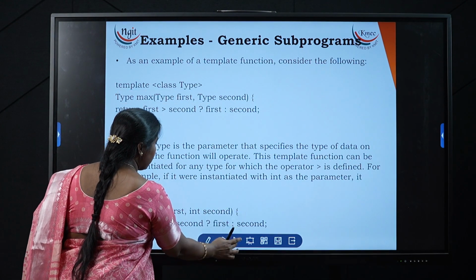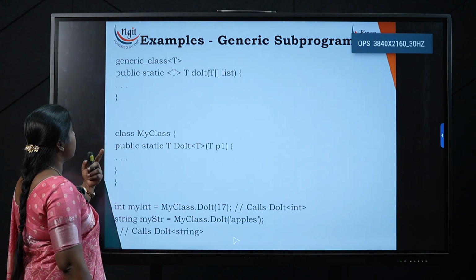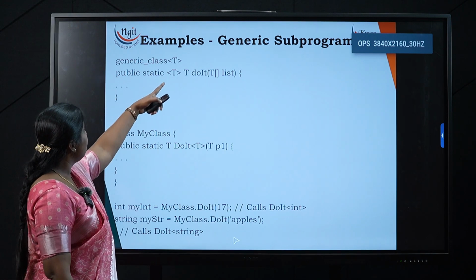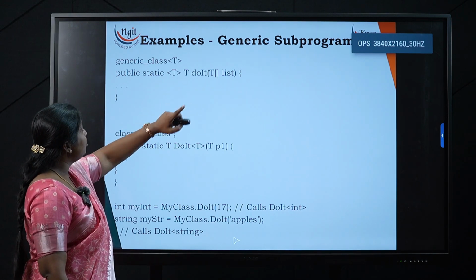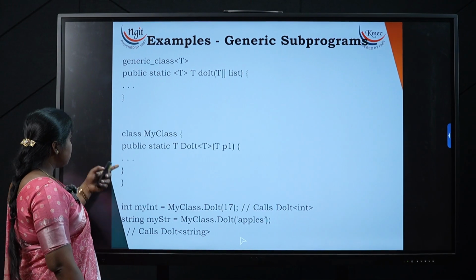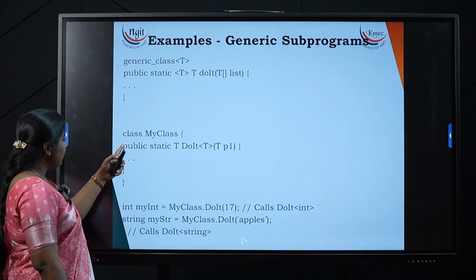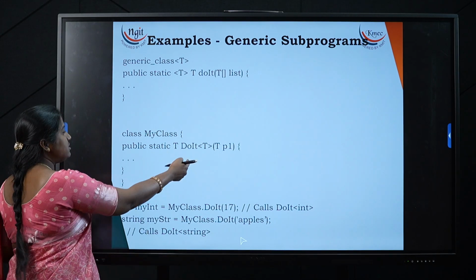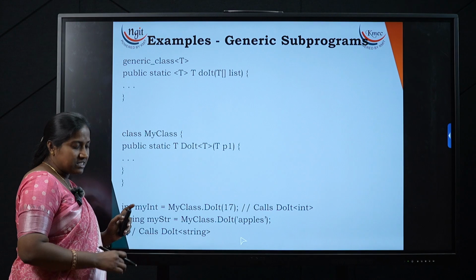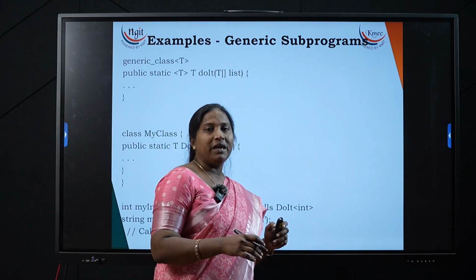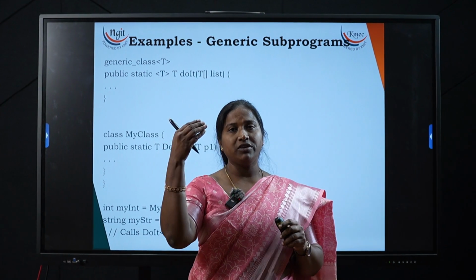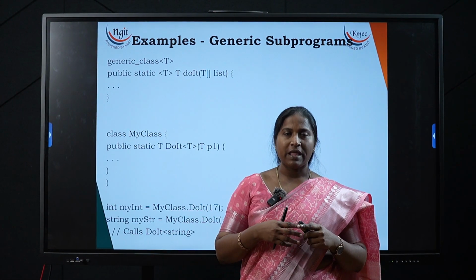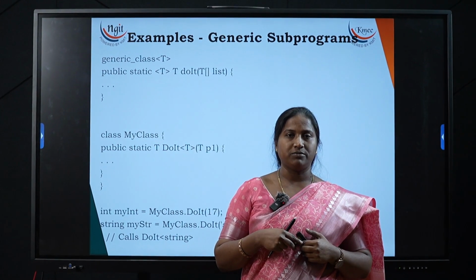And there are other programming languages, which you can see, such as Java, generic class T. I wrote my data, which is public static. T is the name, and then the list of things. So this is from C#. Even in C#, class, my class, public static T, and this is the generic syntax. So generic subprograms will give you a common algorithm. We'll have a common subprogram structure where we apply our requirement into it. So this is about generic subprograms. Thank you all.